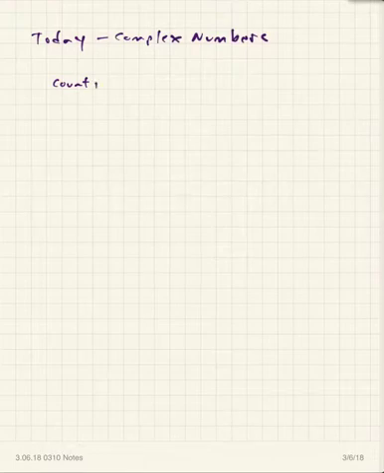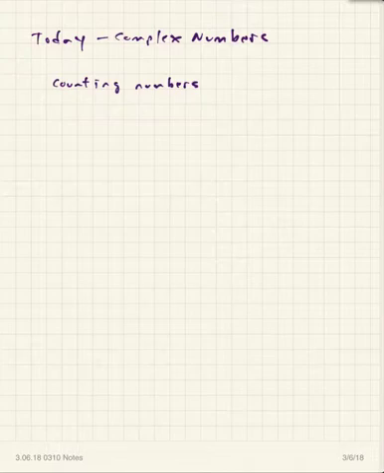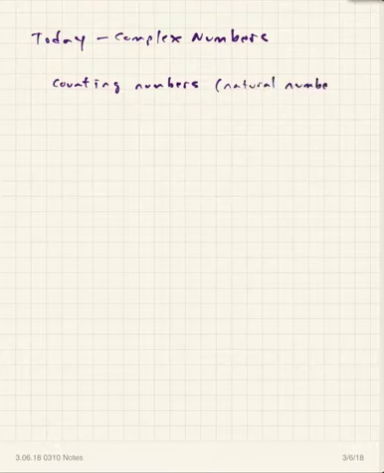So you've got the counting numbers. Another term for the counting numbers is the natural numbers. Those are the first numbers that you first learn how to use as a kid. And when you use those counting numbers, you're not really even counting how many of something. You're just learning numbers in a row.